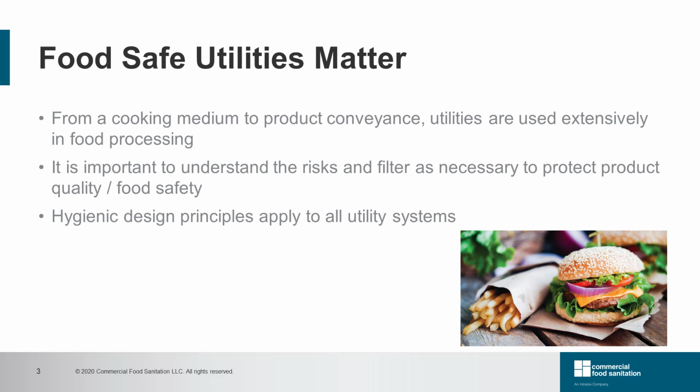Sometimes utilities are an afterthought and we forget how important these are to food safety. We need to understand that utilities do introduce risk, and to reduce the risk, we need to consider proper controls such as filtration to ensure product quality and food safety. Hygienic design principles should also be applied to utility systems.